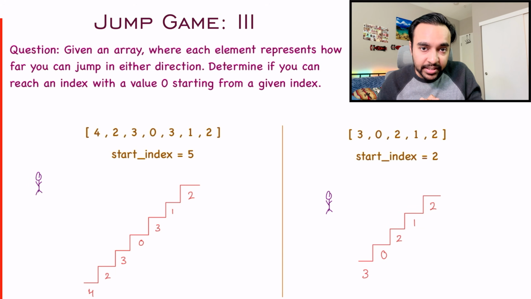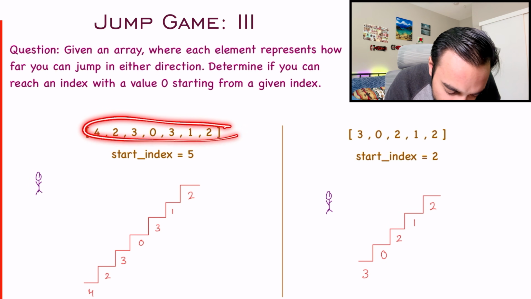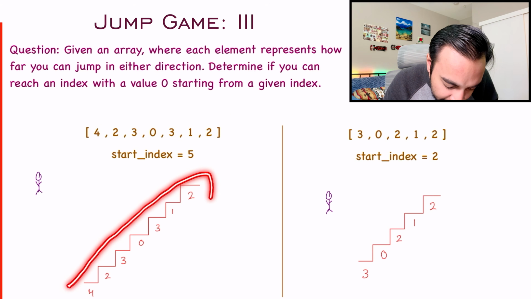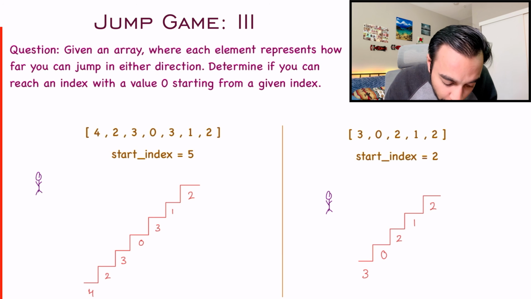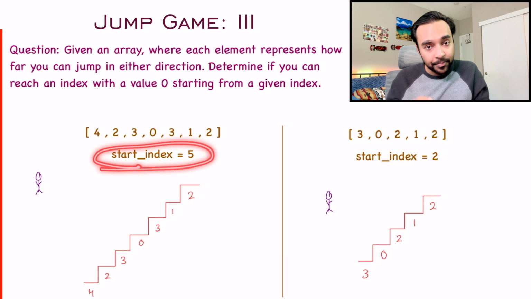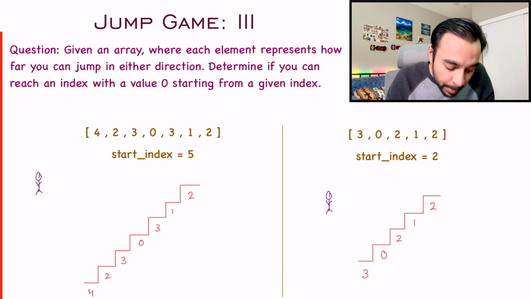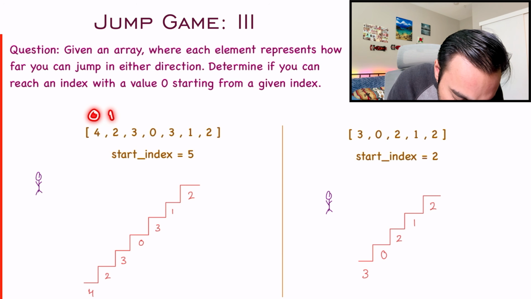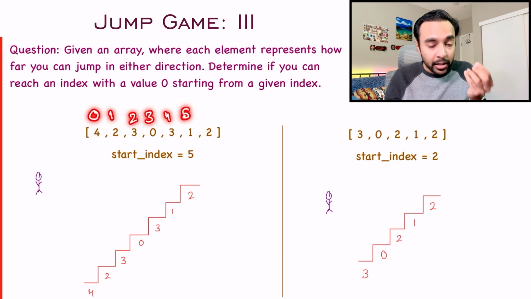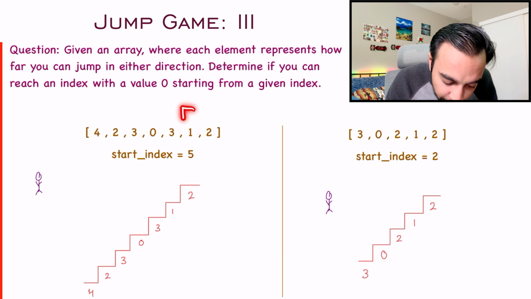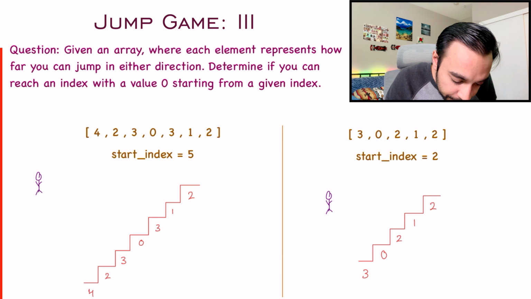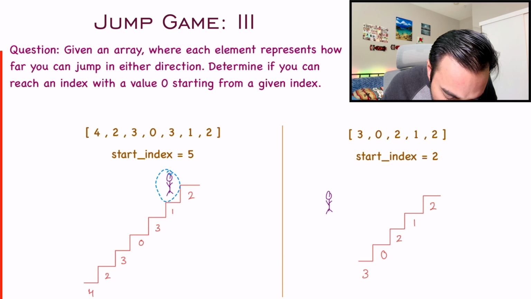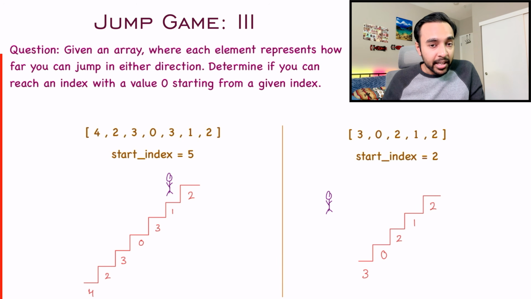Let us look at our first test case. I have this sample array. That means I will have my staircase something like this, right? And this time you are also defined a starting index, that is 5. So based upon a 0-based indexing, you have, correct? So when you say starting index is 5, that means where are you standing? You are standing at the step which has the value 1. So technically, I am standing right over here, correct?